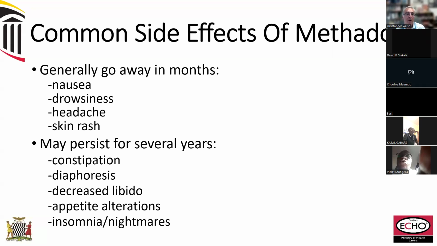Opioids, all of them, including methadone, do affect the hypothalamic-pituitary-adrenal axis, so they can impact sex hormones. So you need to watch for that. But again, most of the side effects are ones they develop tolerance to, and they're manageable.